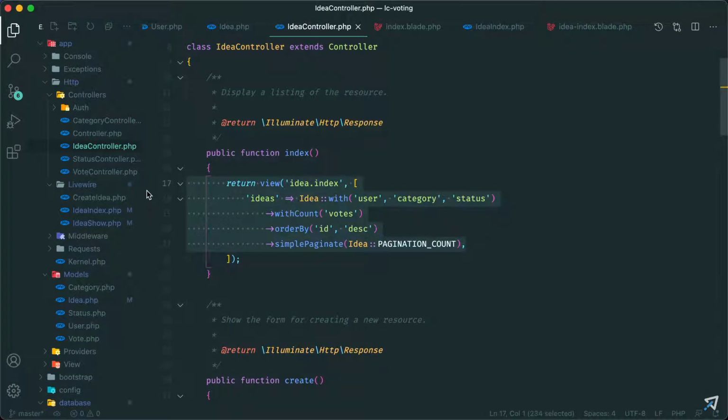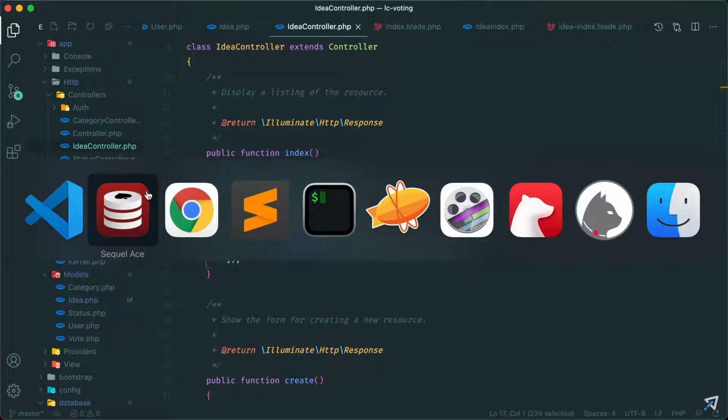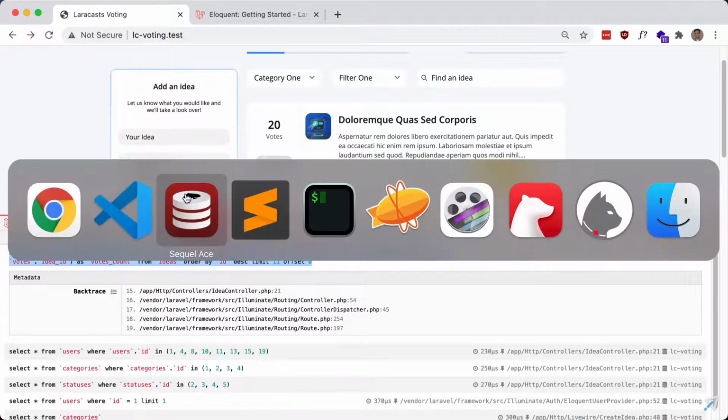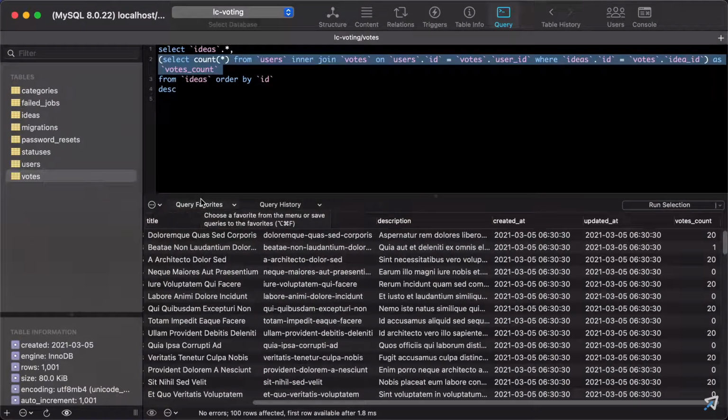Okay, so we want to do pretty much the same thing, but with a new column. And that new column has information about whether the user, so in this case, the logged in user, voted for each particular idea. So essentially, it's just going to be a Boolean that tells us if the user voted for this idea, yes or no, and so on and so forth.